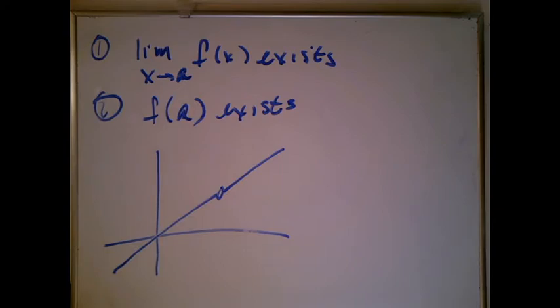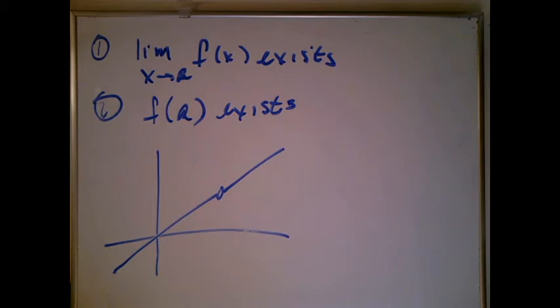where it doesn't touch. So if there's no dot on the graph, the function cannot be continuous there. The function cannot be differentiable there, because when we zoom in, we don't actually see a line. What we see is a line with a hole in it. Alternatively, the tangent line winds up not even touching the graph.